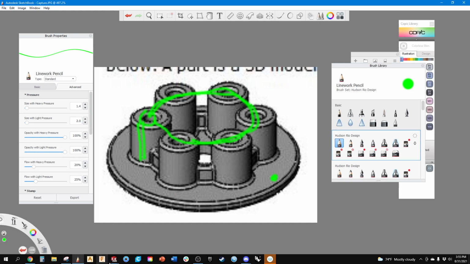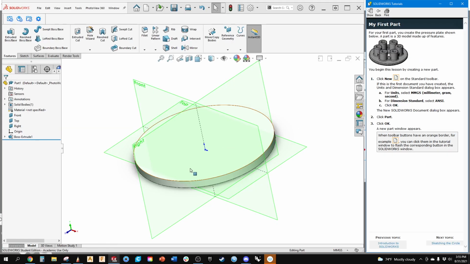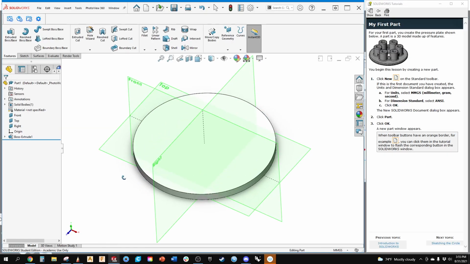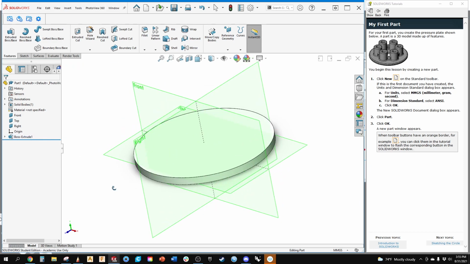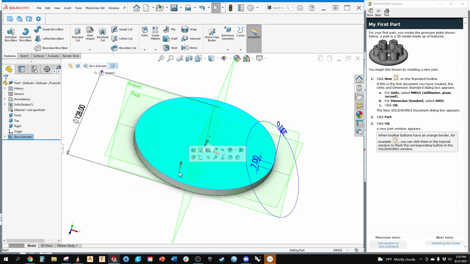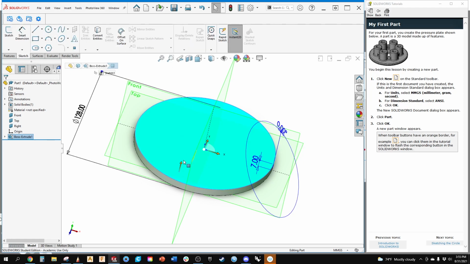So if I come back into here, I want to sketch this. I'm going to select this face this time, instead of a plane. And I'm going to create a new sketch. This one always gets me confused. I always grab the wrong one.